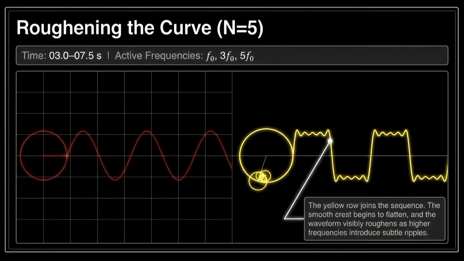And at the exact same time, look at the sides of the wave where the fundamental is trying to slope down gently to cross the zero line. Right. In those exact locations, these smaller, faster waves are pushing up. They are constructively interfering, adding amplitude, forcing that gentle slope to become a steep, nearly vertical wall. That is wild. So the small, incredibly fast circles act almost like a high-speed mathematical chisel. That's exactly what they are. They just chip away the rounded top and fill in the sloping sides to create a rigid box. And I guess the more odd harmonics you add, the finer and sharper your chisel becomes.